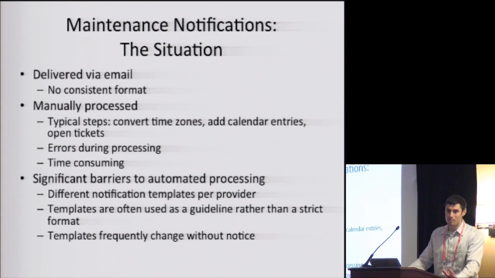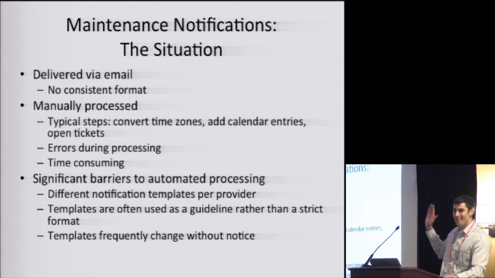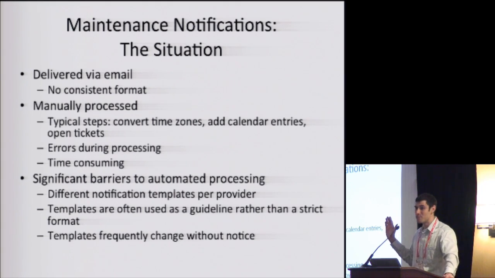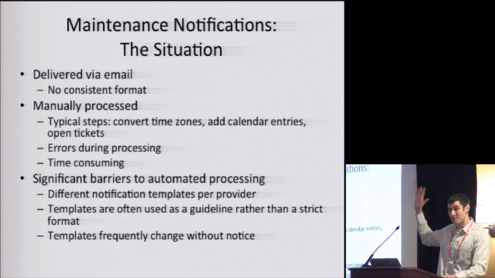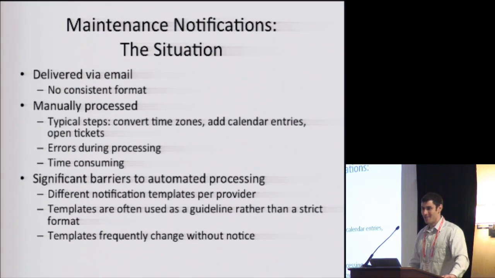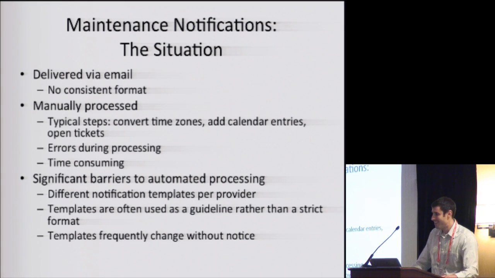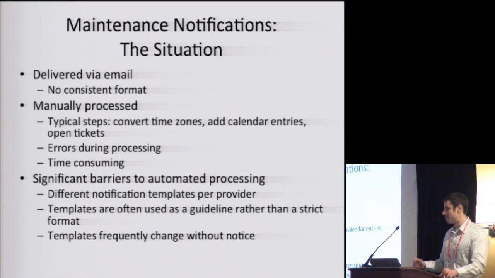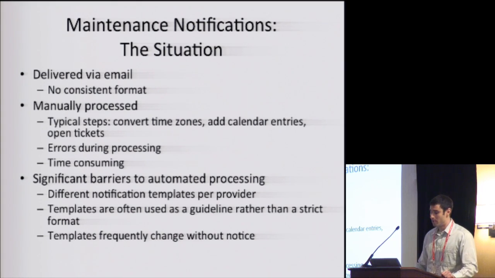And when we do all these things manually, we encounter the possibility for error. How many of you have generated or caused an outage because you've misconverted a time zone or lost a day on a maintenance window, right? I've done that. I'll admit to that, right? And all of these things are time consuming. It takes a lot of time to look at that email, make sure you haven't performed an off by one error in your time zone computation, or, oh, I forgot that with that transition, it's really the next day.